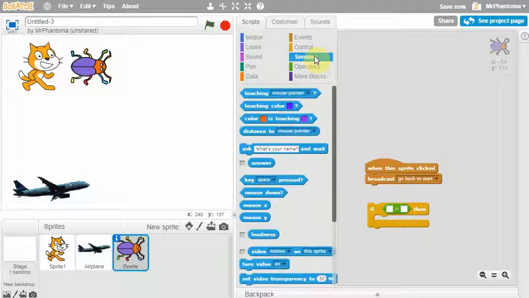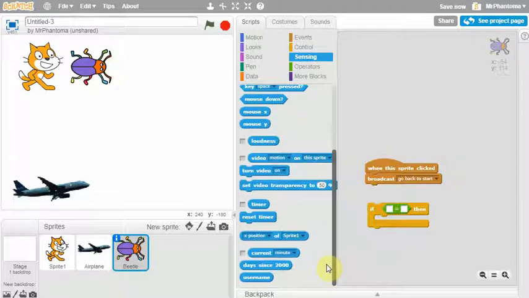I'll go to sensing once more and drag down here. But this time I'm not interested in the X or Y position. I'm interested in the direction of the airplane.